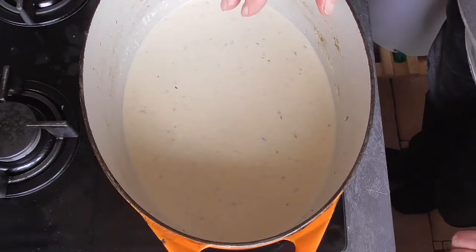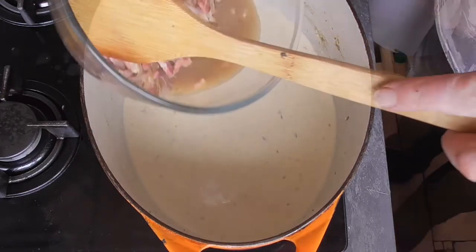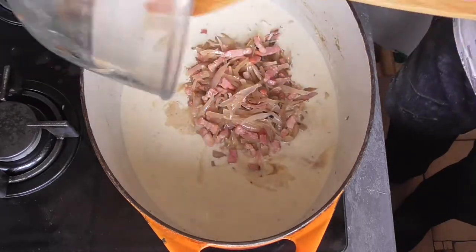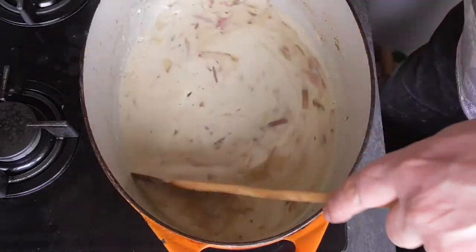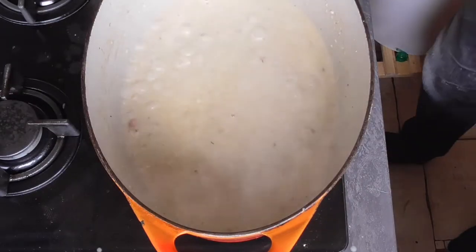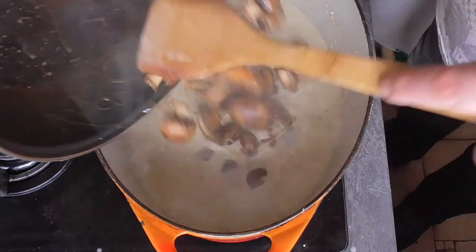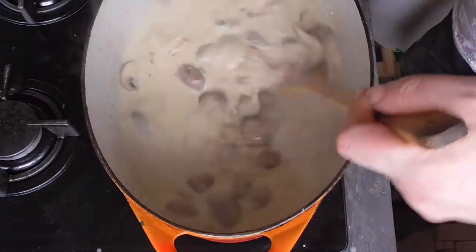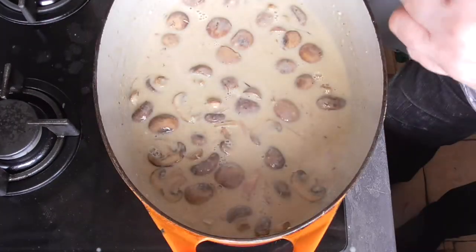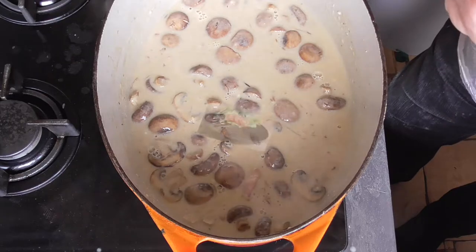Slowly warm up the gravy with the crème fraîche. Add the shallots and stir it up a little. When the sauce starts to thicken, put in the mushrooms and mix it up, then take it off the heat. We kept our rabbit warm — the sauce is ready and it's ready to serve.